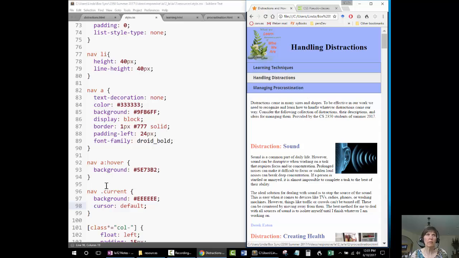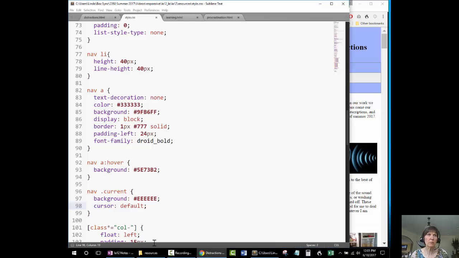Now we want to get rid of that background when we hover. Notice that this hover is winning, and that has to do with the selector. This is a more specific selector, because it has 2 elements plus a class. That would be 0, 0, 1 for the class and 2 for the element, where this one has 1 class and 1 element.